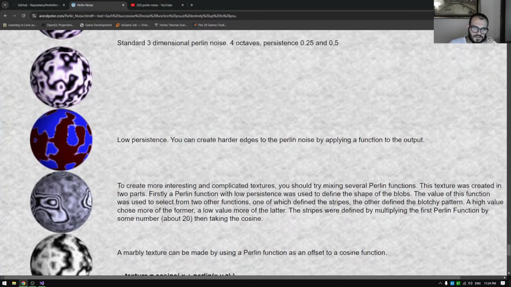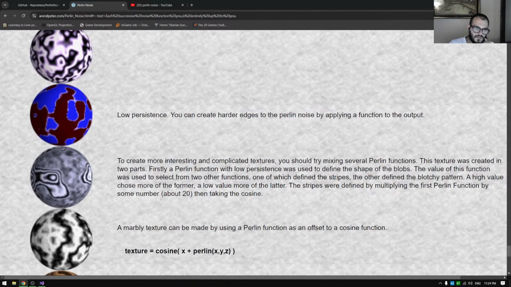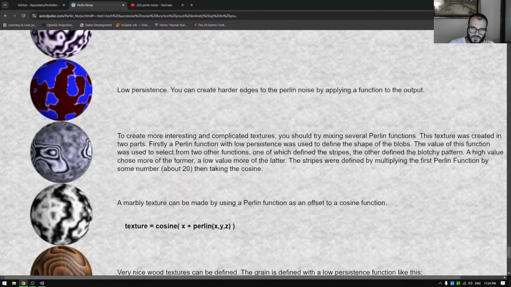You can create harder edges to the Perlin noise by applying a function to the output. To create more interesting and complicated textures, you should try combining some Perlin functions.